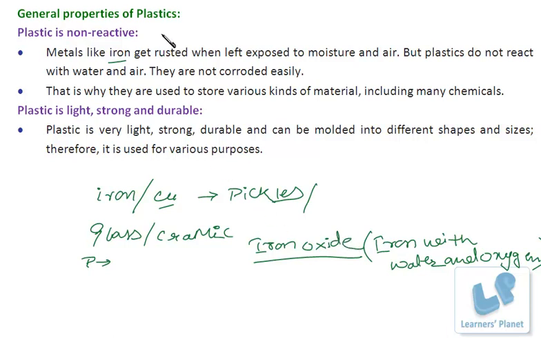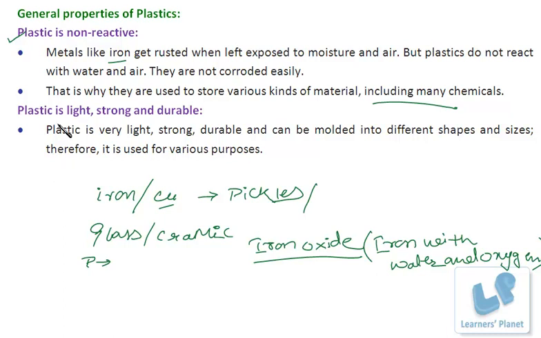But plastic has this advantage. Plastics are non-reactive. They do not react with the atmospheric gases as well as with water. So they do not get corroded easily, right? That is why they are used to store various kinds of materials, including many chemicals also. This is one of the advantages of plastic.